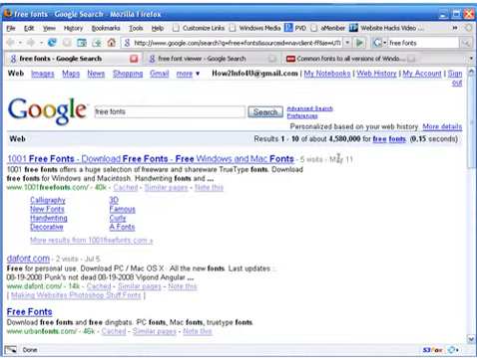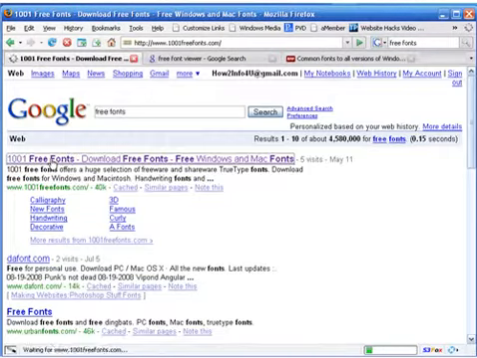Now I did a Google search for free fonts, as well as you can do the same, and you can see a little over 4.5 million popped up. So there's a lot of them out there to choose from. Now a couple of them that I've used on several occasions to add to my gazillion font styles I've got are these top two, DaFont and 1001freefonts.com. And I'll just go ahead and open this guy up here and just kind of run through the process with you real quick.